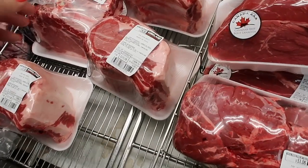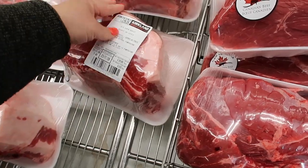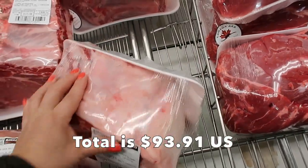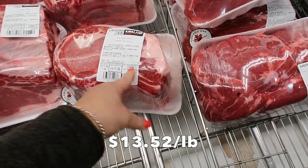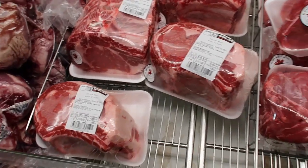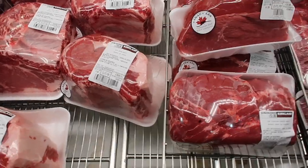This is huge. Rib oven roast. This is ginormous. This whole entire thing is $126 Canadian dollars. I don't know how you would cook this, but it is $40 per kilogram. I guess you can have the butcher cut it, but I would not be able to or even try to cook this massive amount of meat in this solid state.